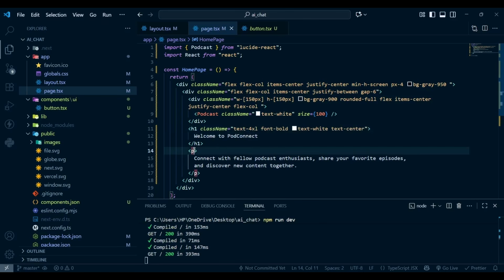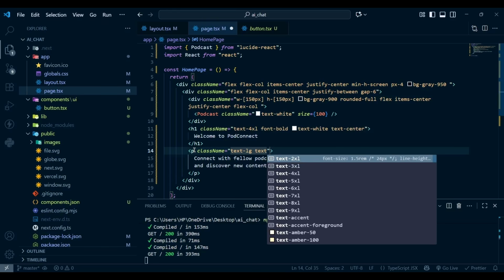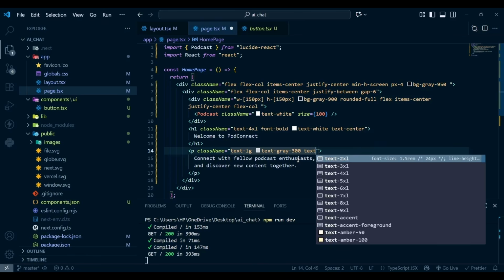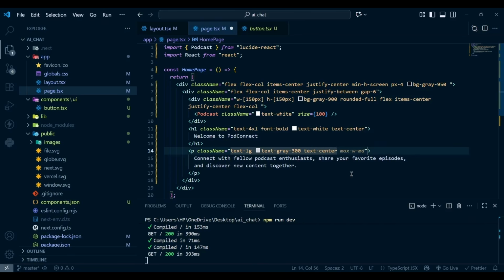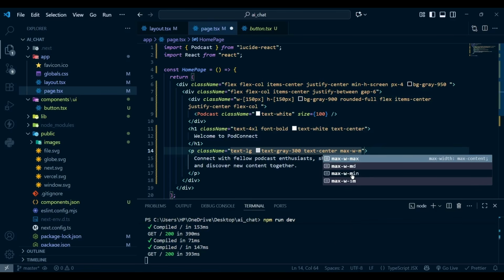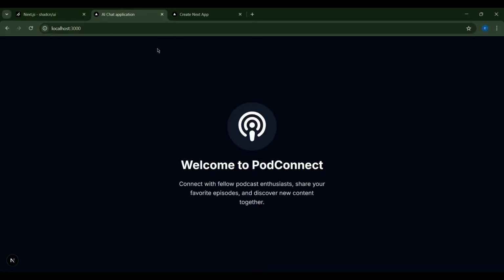Now for the p tag we have a class name of text lg, text gray 300, text center, and max width md. That's it. So now if I go to our project, here you can see we have our text welcome to Pod Connect, and then we have this subheading.